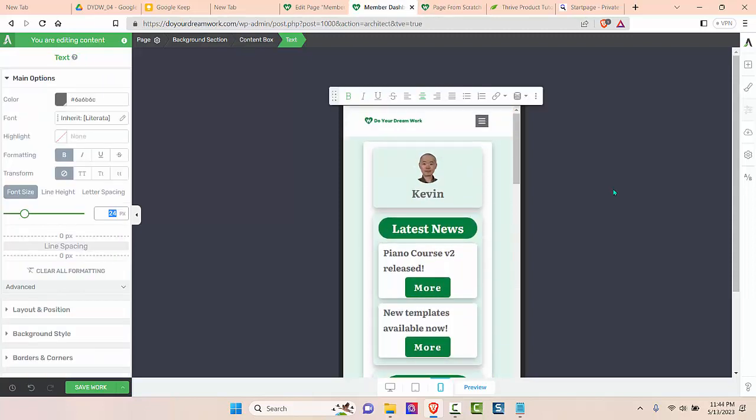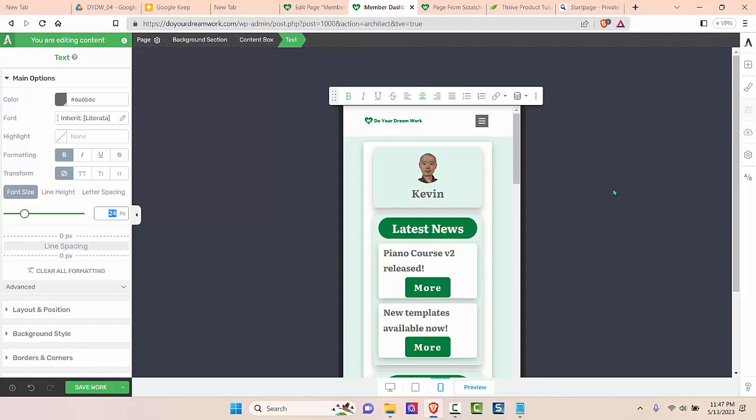Now, as I said earlier in this video, an important point when using Thrive Architect is that you want to design the desktop view, the desktop version of your page first. All the edits that you make and the settings that you set in your desktop view will flow down to and apply to the mobile view of that page as well. Some of these settings might not be appropriate for the mobile view as we've seen.